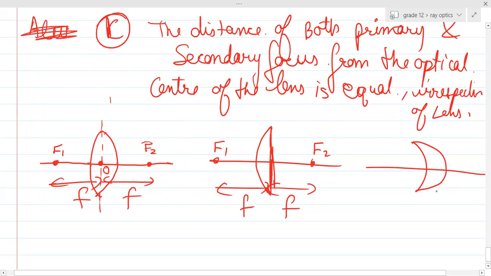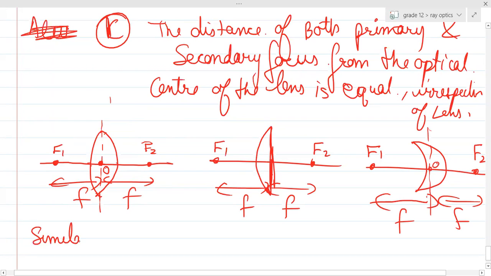Now sir, in this case, can you see the curvature on both sides is on this side, right? C1 and C2. So you will say that both the focus will lie on this side. No, never. But use 10th grade logic in 10th grade. Here also, both the focus lie on both sides, and always from the optical center. Is it clear? And similarly for concave lenses as well. Guys, is this point clear?